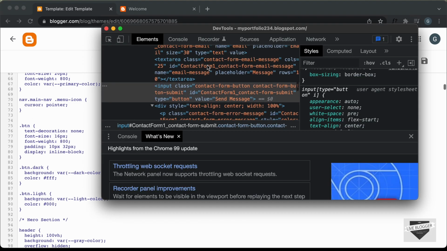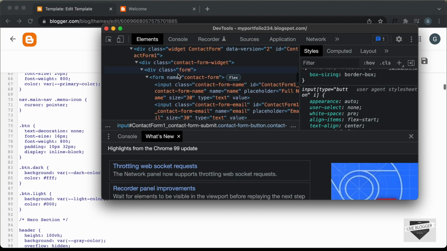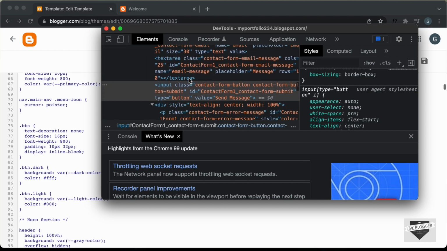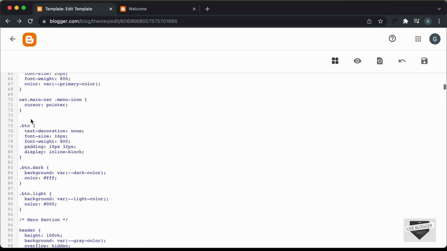So for the contact form we have a class called contact form, and in that we have this form, and in that we have this input with the type of button. So let's add that selector over here. I'll just type contact form input of type button, and here we will add a comma.